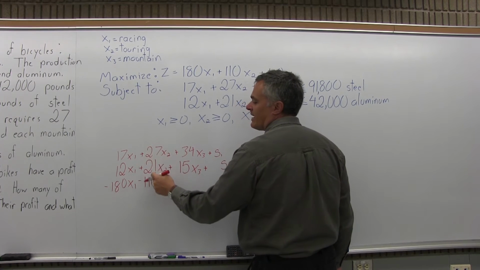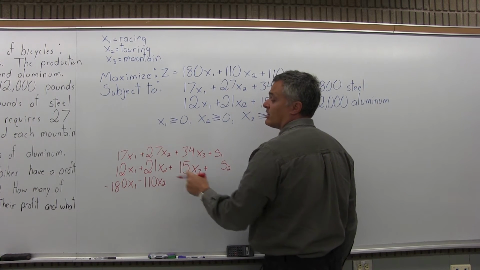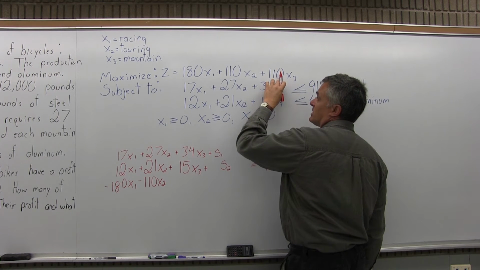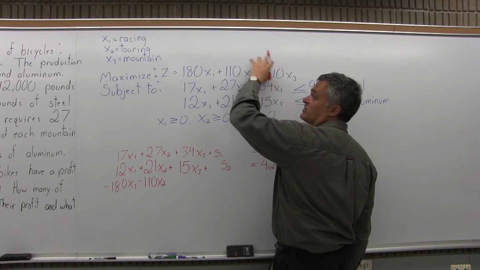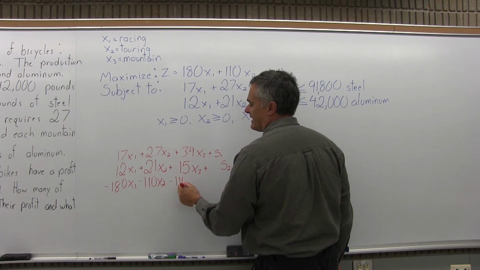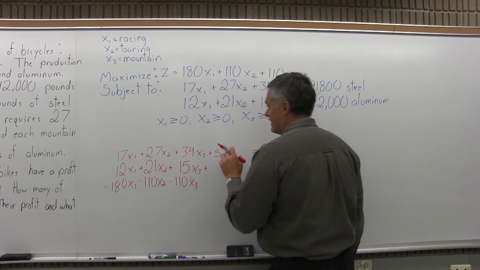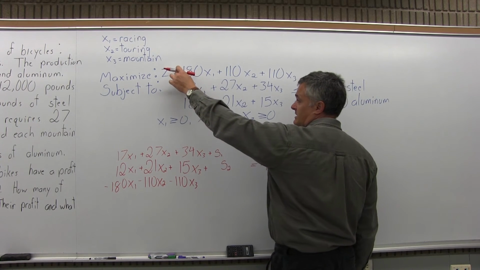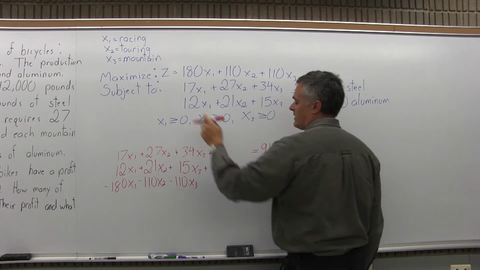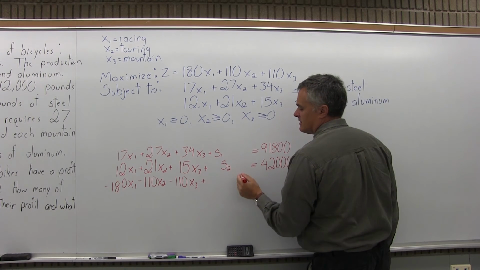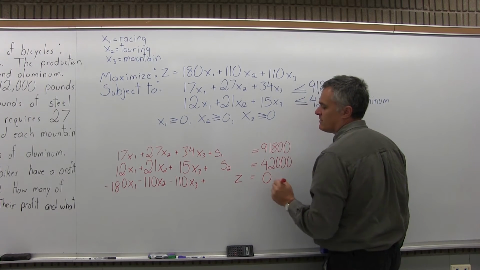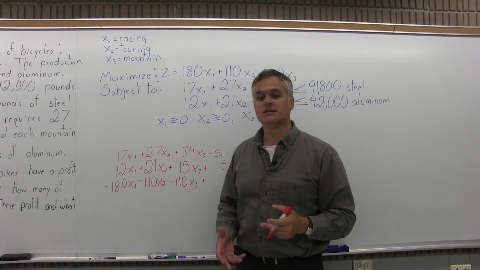And again, I line that up under the other x2s from the other equations that I've already written. And finally, the last piece of my objective function, the 110x3, also going to move to the left side of the equal sign, become negative 110x3. I don't need any slack for this one because it starts off as an equals, but I do have to account for the objective variable z. So I'll put a z and then equals.